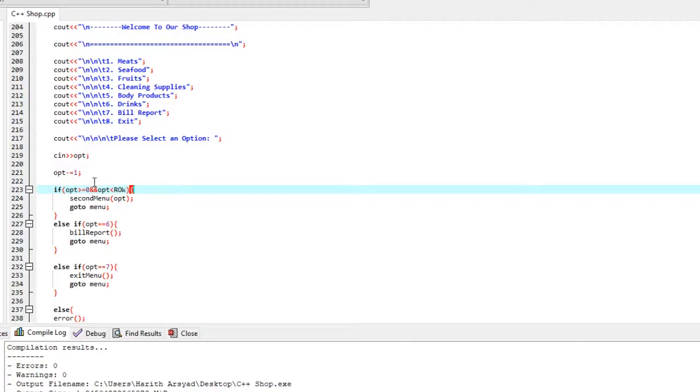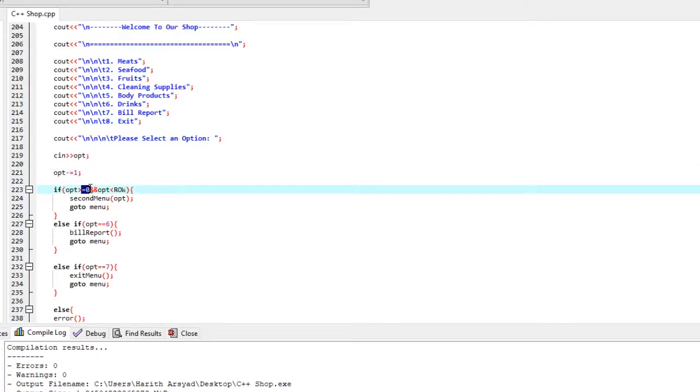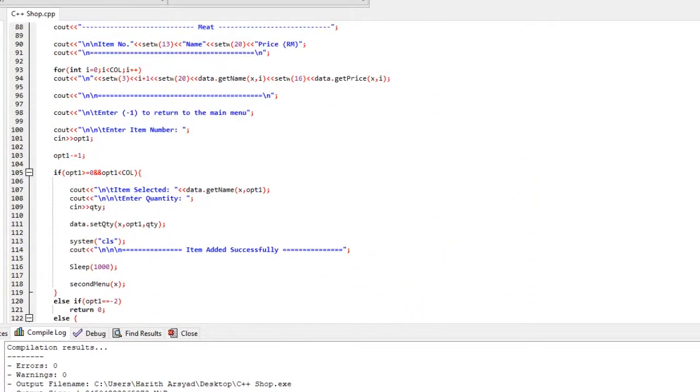So if it's bigger than or equal to zero, we set it one number below, because we have it minus one here, and so we check if it's bigger than zero or less than the amount of categories, which is the row, and we have it go to a second menu function, which we'll have up here.